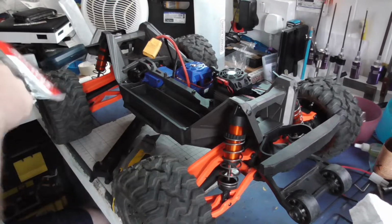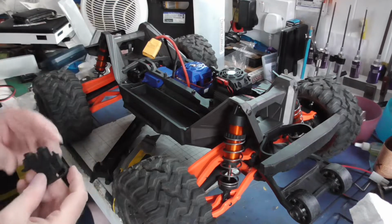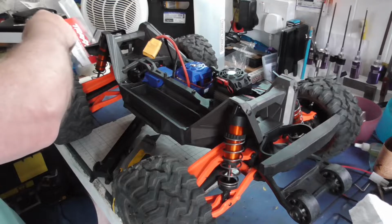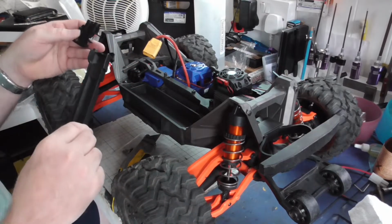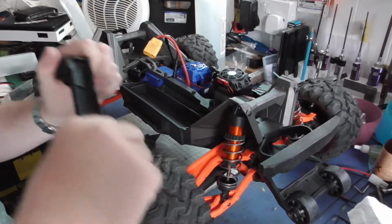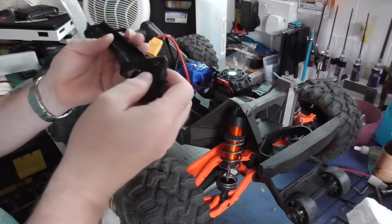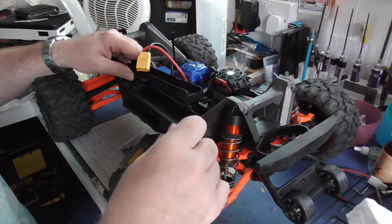I've got to work out the fitment with the batteries and the padding, because it makes the battery holder a lot larger. And basically, there's two main parts, and let's work this out. That must slot in that way and clip. So we'll clip it. And then this one must go, just working this out. Yeah, that way round.